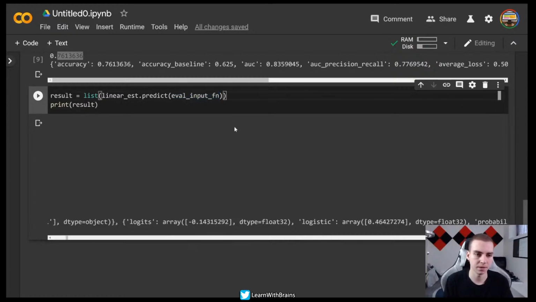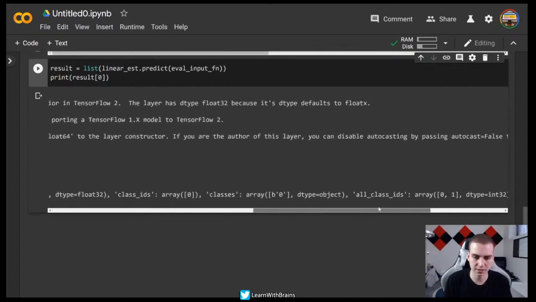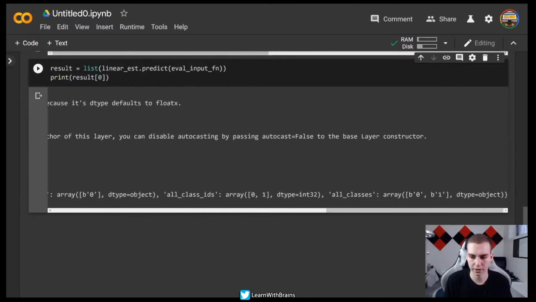So what we need to do is look at each dictionary so that we can determine what the actual prediction was. I'm going to do result 0, because this is a list, so that should mean we can index it and look at one prediction. Okay, so this is the dictionary of one prediction. I know this seems like a lot, but this is what we have.